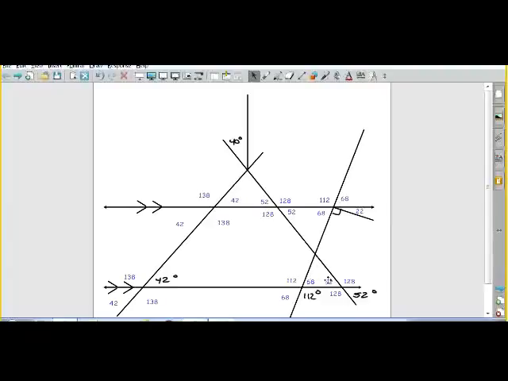So let's continue on up here. What is this unknown angle here? What rule would we use to find that? So Miranda. Yeah, so the sum of these three angles has to be equal to 180. So what we'll do is we'll take 180 and subtract the sum of the other two angles. So 180 minus the sum of 68 and 52 is 60 degrees. That's what I got. So let's write that in there. So 60 degrees. Okay. So this angle is 60.